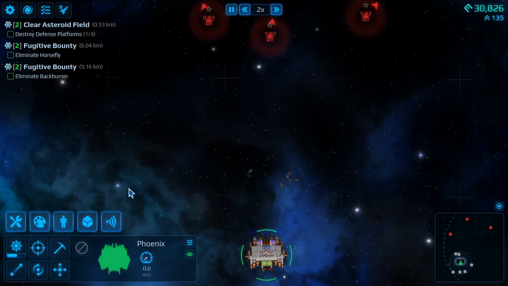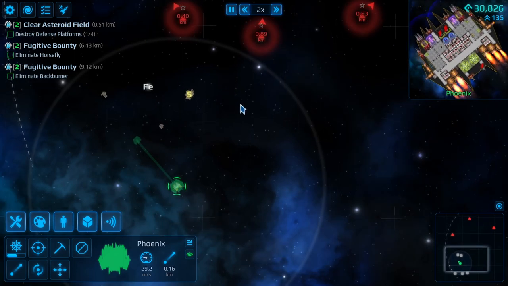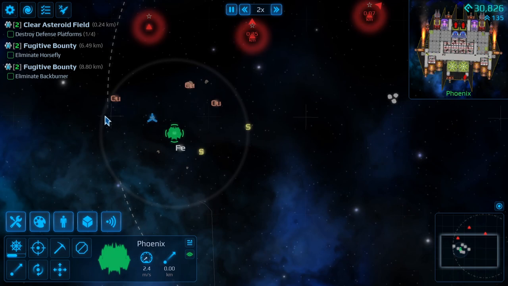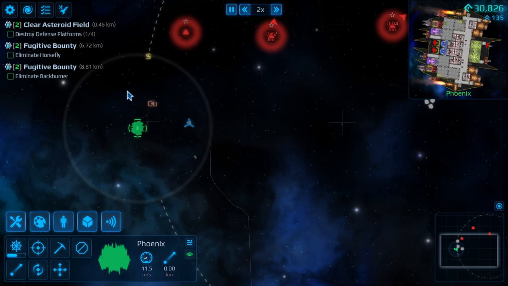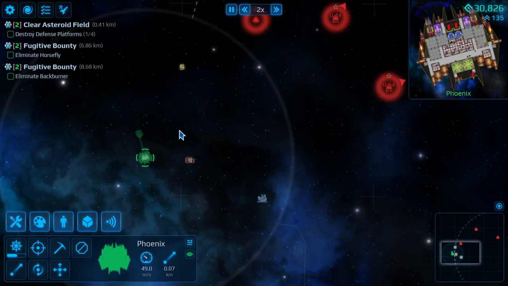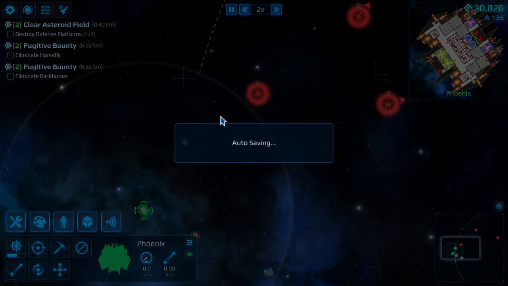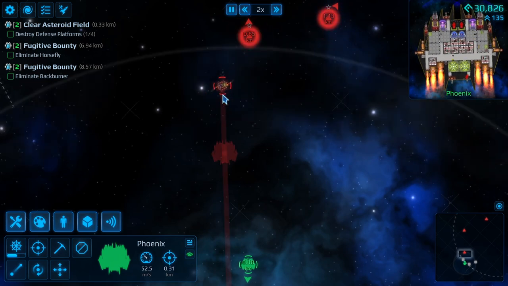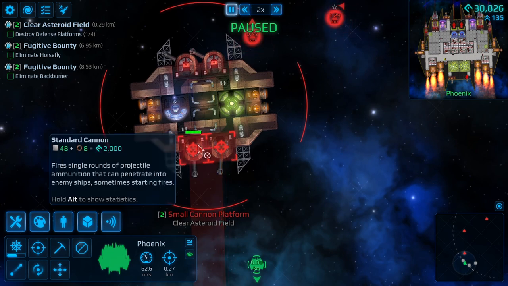Okay, you're back. Let's fly this way. Come up here. Where are we? Let's take you from the side. Then let's shift you this way. Now you're facing him front on, which is where the shields start to become active. And let us take on your cannons.